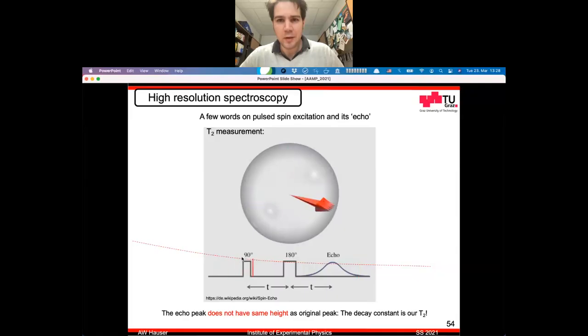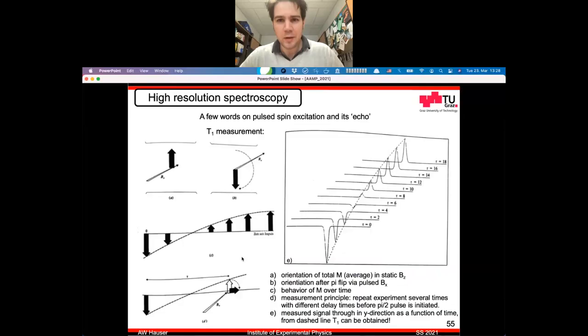So this is just the measurement of T1. I have to cover also the T2. As I said, you can simply do this excitation from the ground state to the excited state, and then look at the width of your peak in frequency space, because this shape is related to the relaxation times. But it's also more accurate, and the standard, to do this with pulsed spin echo measurements in the time domain. And this is a very fancy way of how it is done.